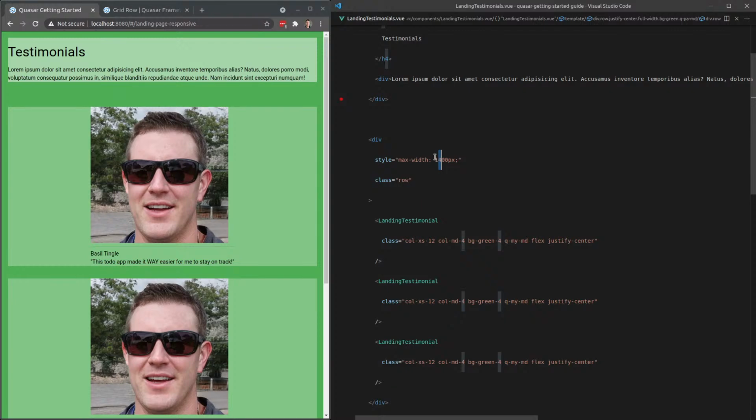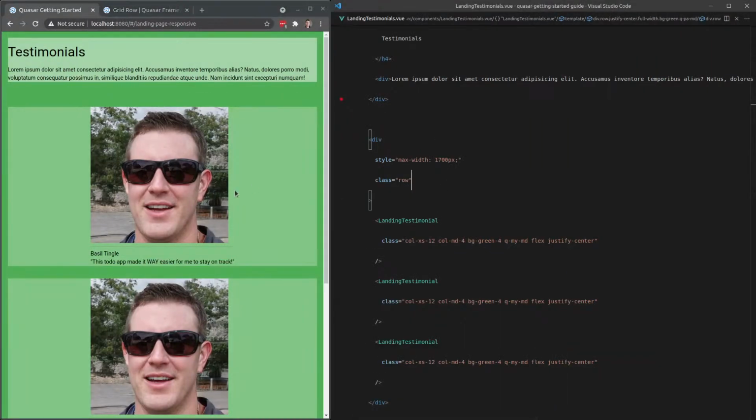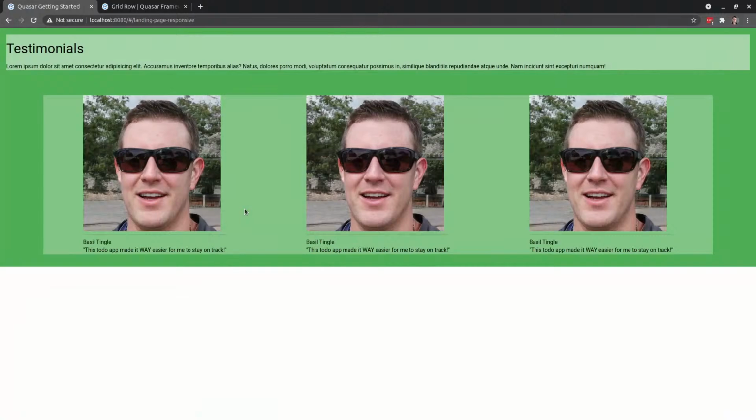What happens if we go to, I don't know, 700? I feel like my screen isn't even that wide. Yeah, my screen's more like 1200. All right, so we want to set max width, but we also want to go full width to make sure we hit that maximum width. Let's try that now. Okay, cool.